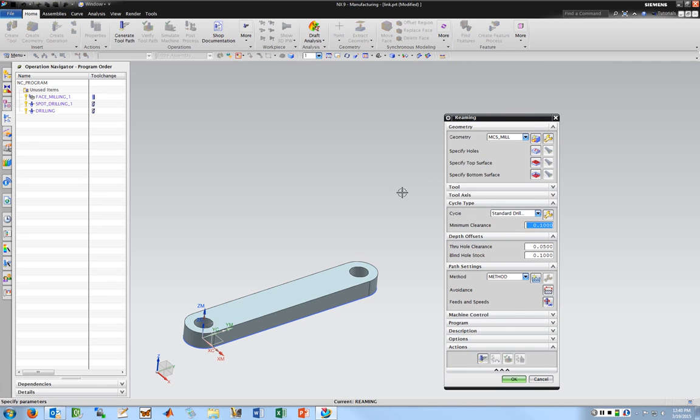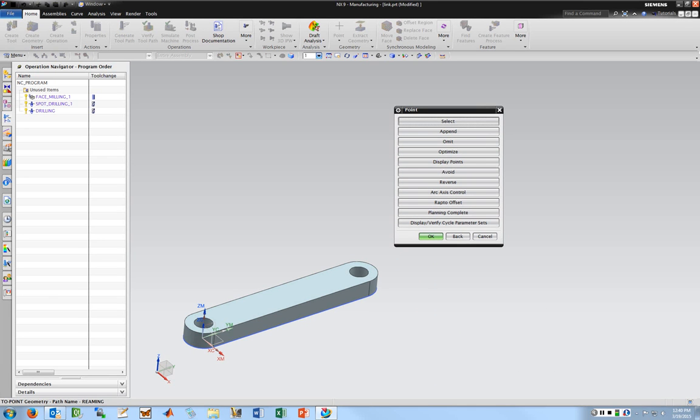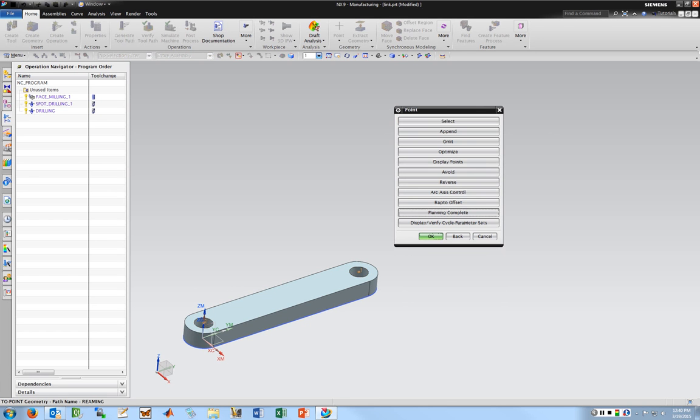Okay. So this is a little bit different dialogue than the one for Holemaking, so it's good to learn how to go through this dialogue. So I want to specify the holes, and it's this completely different crazy menu that took me forever to figure out. So what you want to do is click select, and then you get another crazy menu. So you want to do the edge of this hole and the edge of this hole, and then click OK. And note you'll get a little asterisk 1, asterisk 2. That's the order. You can use this to optimize the order for lots of them, and you've got lots of other things you can change here if you want to. But the bare bones you just need to do is select the points and then optimize.